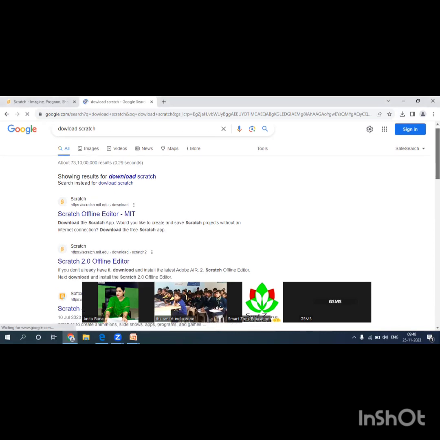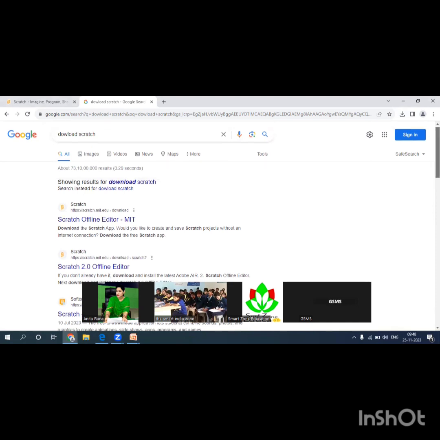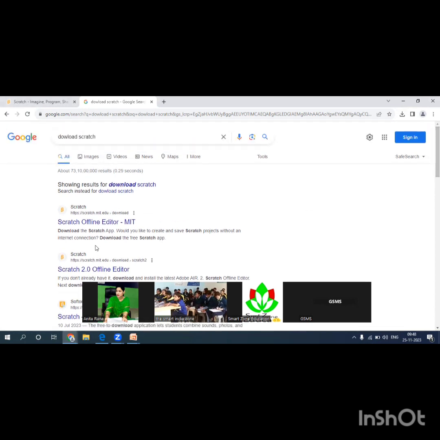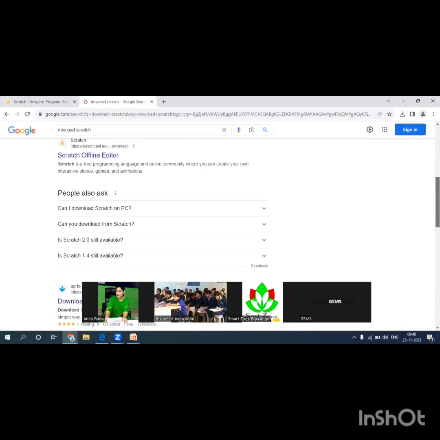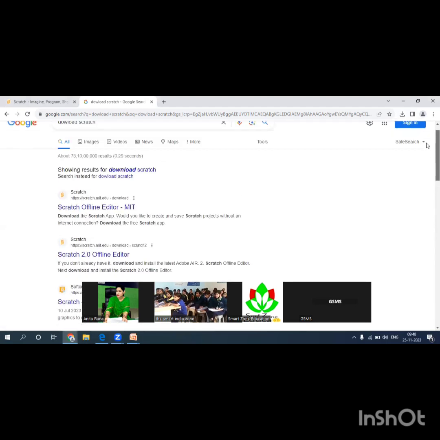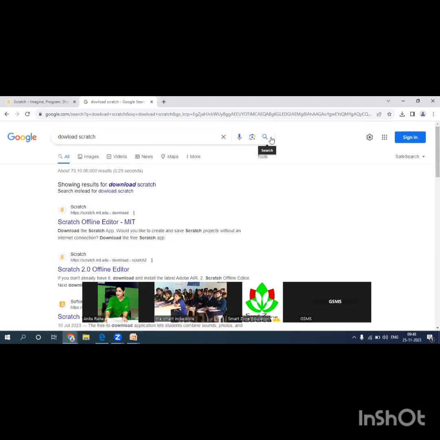Scratch started in the 19th century, and the first version was Scratch 1.0. Now it has updated its version, so you can download 3.29. You can download Scratch with a click on the download button. It is downloaded very easily, and you can run the software on your device.